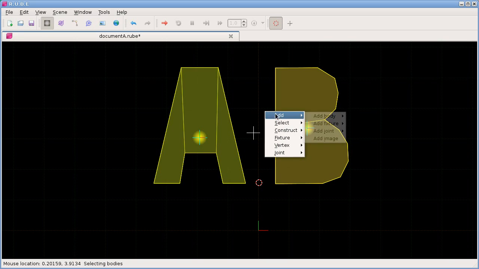Now when I hit the space bar and come into this add joint menu, now we can choose some joints to add.